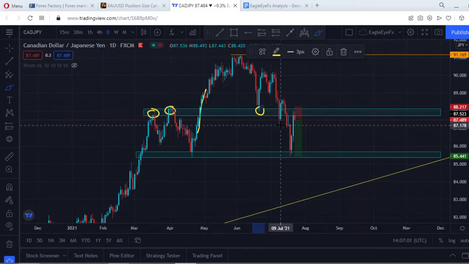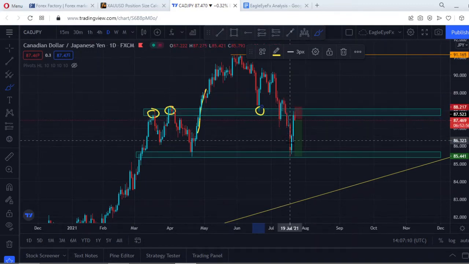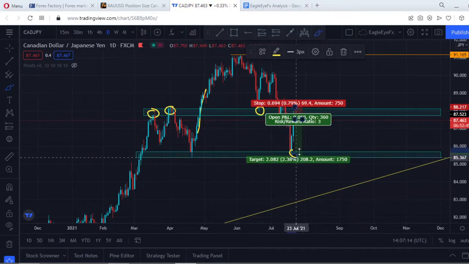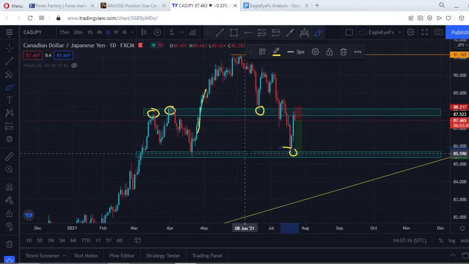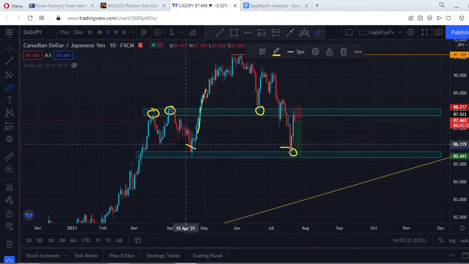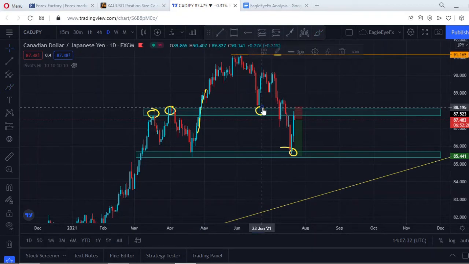Then the market came again. The buyers tried to push the market up, but the sellers took cover, and the market came all the way down up to here, and it was also rejected here. So at this point I also drew my zone because there was rejection here, and when the market came all the way down from this rejection, it was supported here. So that's the reason why I've drawn this zone here, and also that zone over there.